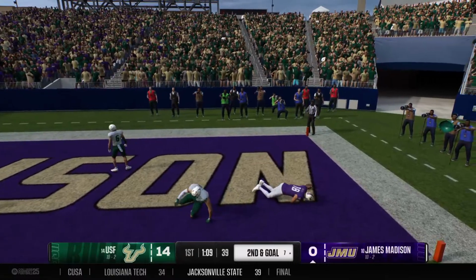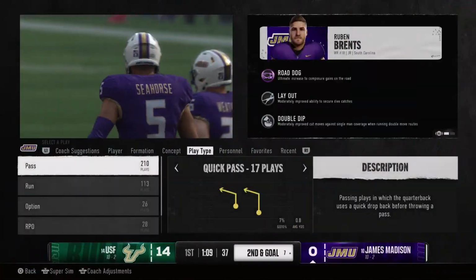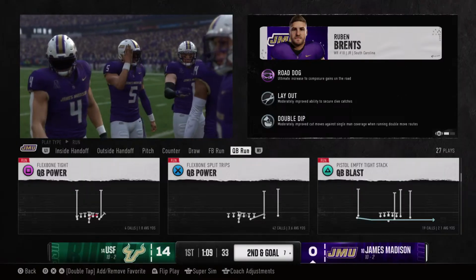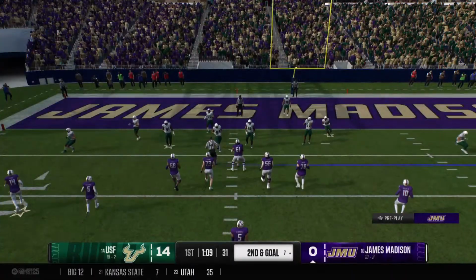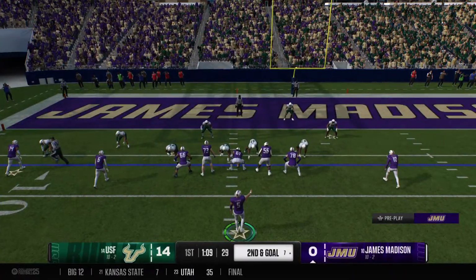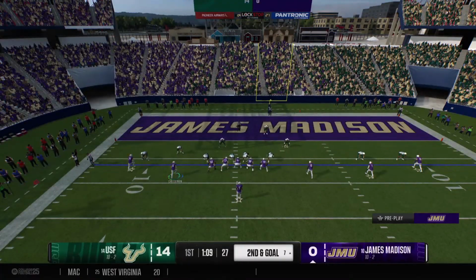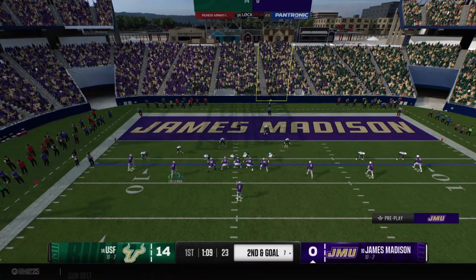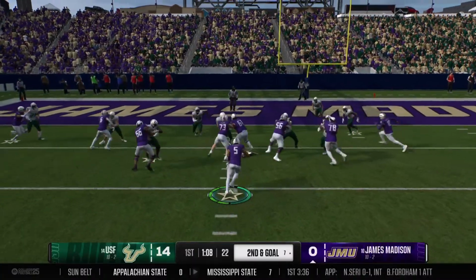Oh, and it's incomplete. He flat out dropped what would have been a touchdown. Second down coming up now. Anytime you're snapping the ball inside the 10-yard line, we always know for the quarterback the windows are tighter and they close much faster. He's got to do a better job of getting the ball out quicker to give his receiver a chance. And it looks like the quarterback's going to run it.